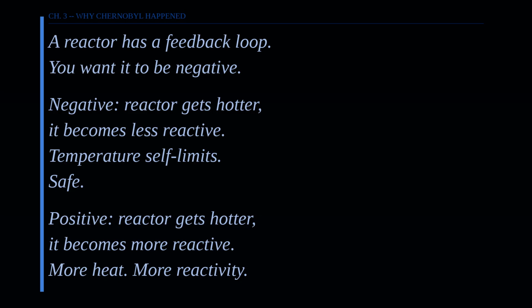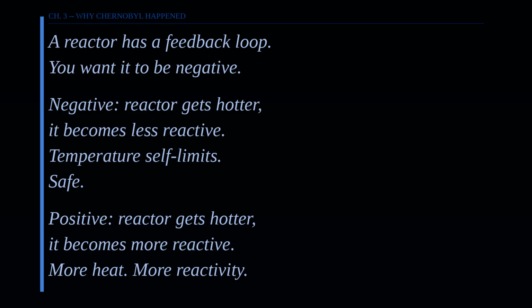Without external intervention, without the control rods being inserted quickly enough, a reactor with a positive void coefficient at high power can escalate uncontrollably. The RBMK reactor design used at Chernobyl had a positive void coefficient under certain operating conditions, particularly at low power levels. This was a known design characteristic. Soviet engineers had documented it. It was managed through operating procedures.